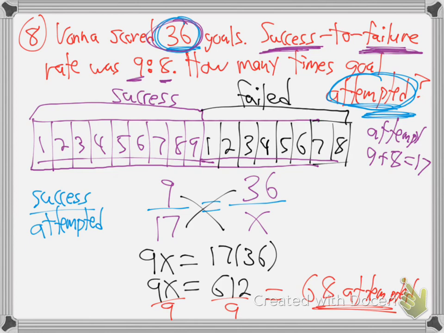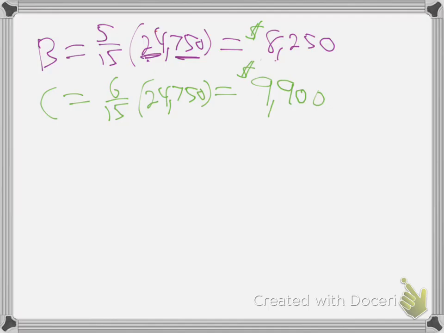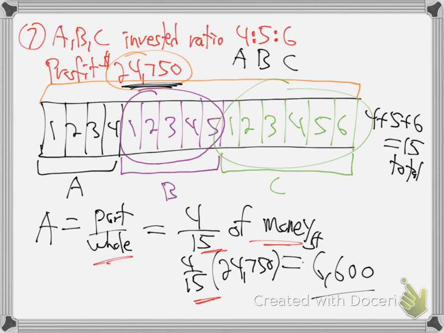it's 9 out of 17. Just add those up. It's a lot like the last problem where we had the total. In the last one we had the total on the bottom somewhere. Here it is, right? We had the whole amount or the total. Because why? Because they were giving me the whole profit. So do you see how that works? If they give you the whole amount, then you've got to get the whole amount in the bottom of your fraction.